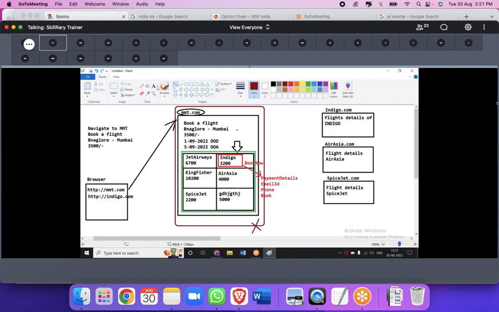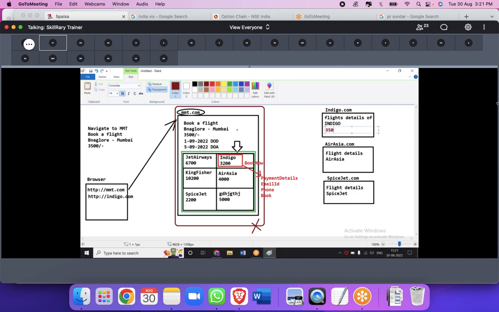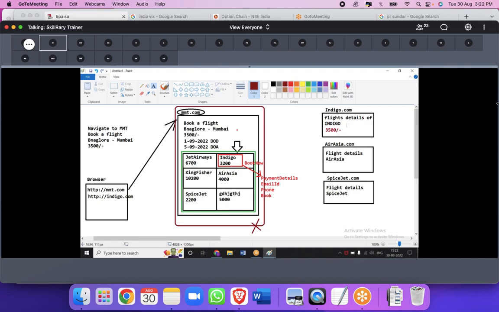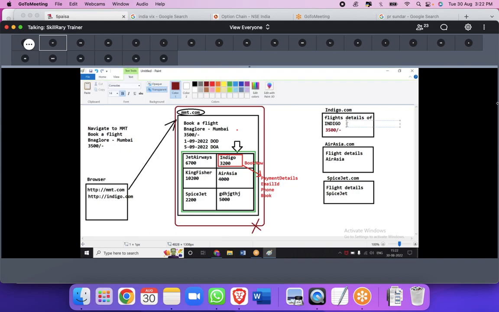What you have to do at that time, the conventional way, is go to indigo.com and check for the flights. Give the criteria. Are you getting any flights? See, the flight is not my only consideration. He might give me a lunch coupon. He might give me 10% off.